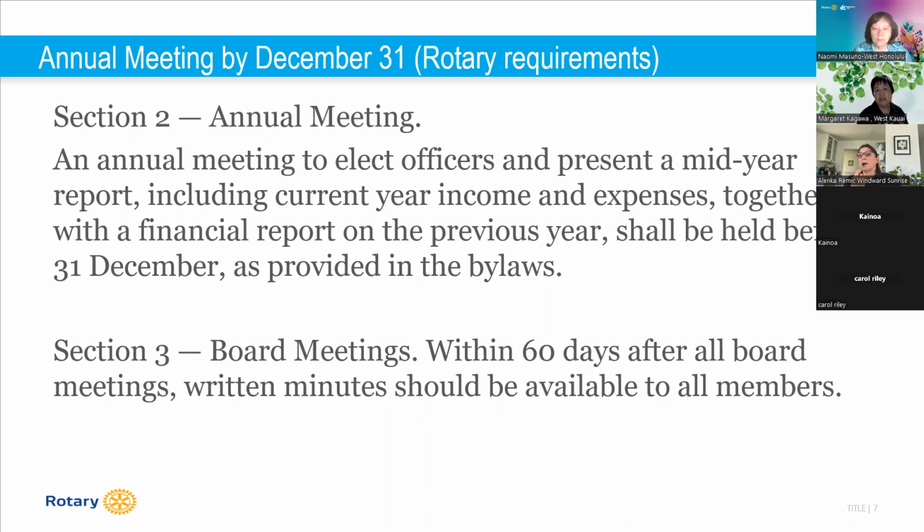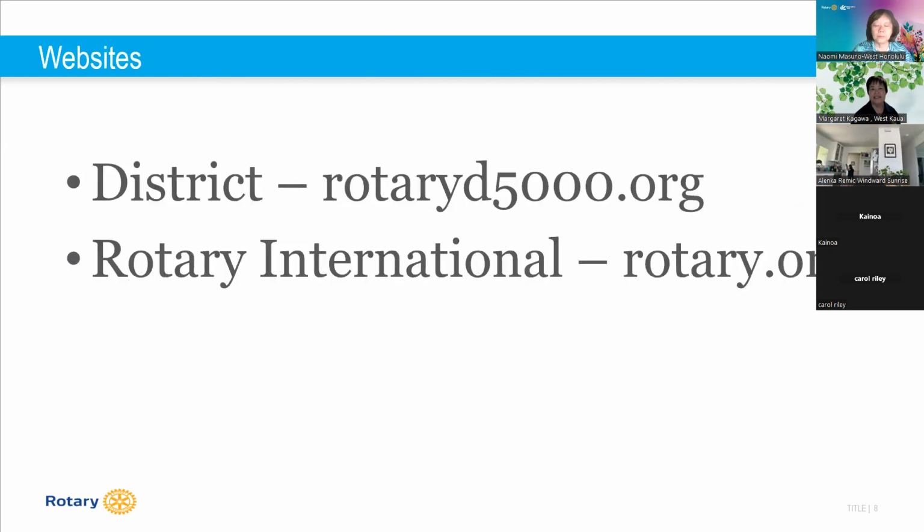But the main thing is to elect your officers, because you need to turn it in by the end of January, I think. Yeah. And then minutes of the board meetings are due within 60 days. So all minutes.